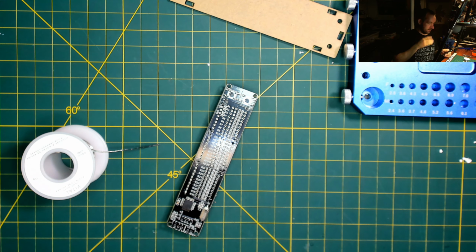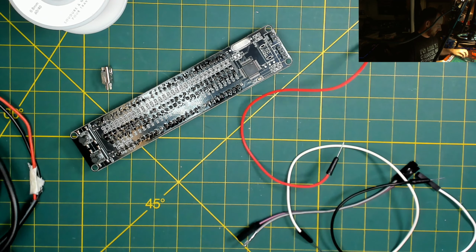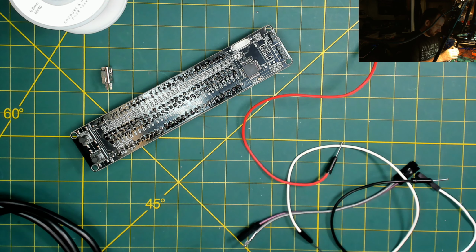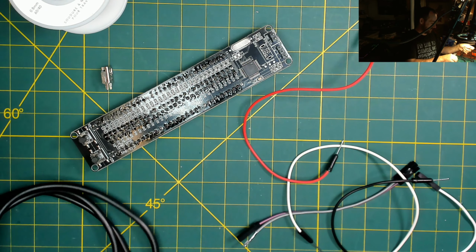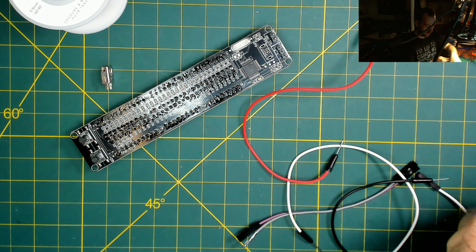Alright, so I'm going to go ahead and put this together. I've got a bunch of pinout information here. I just wanted to double check and make sure everything is good. From the looks of this, I didn't really do a good job of that, but hey, as long as it works, that's all that matters, right? I am going to test that and double check because I do not want to reverse power on this at all. That'd be really silly.